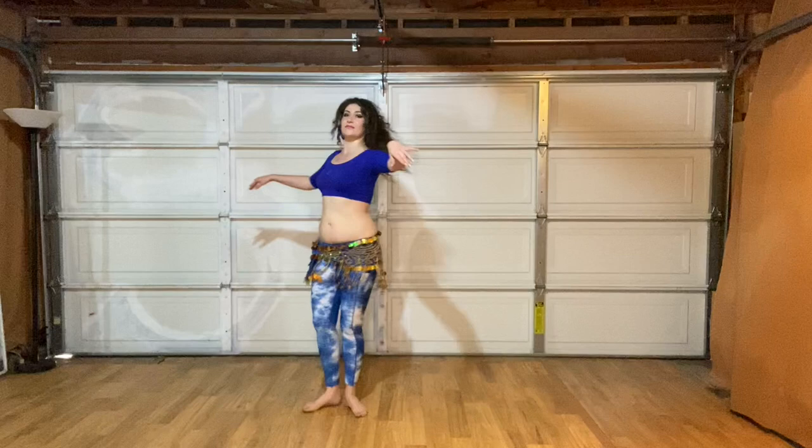1, 2, 3, 4, 5, 6, 7. Reverse. 1, 2, 3, 4. And we'll do the arm sways here. So we know all the combinations. If we just drill it with music, I think you'll get it better than with my awful singing. So here we go. Let's take it from the top a few times through.